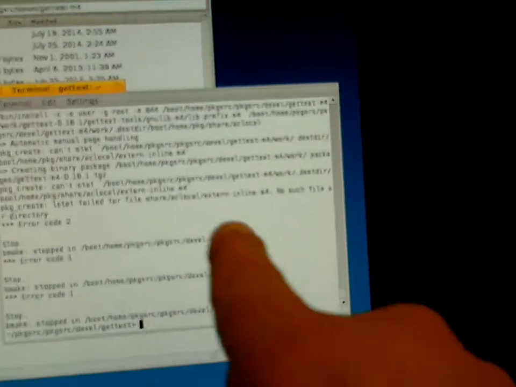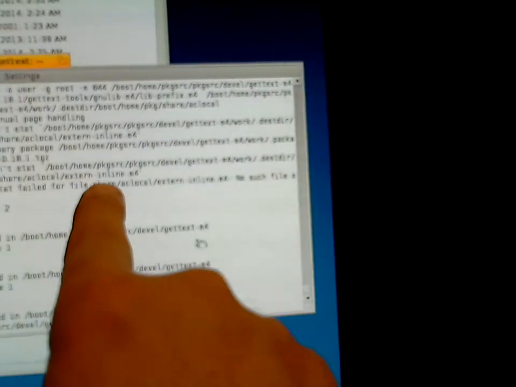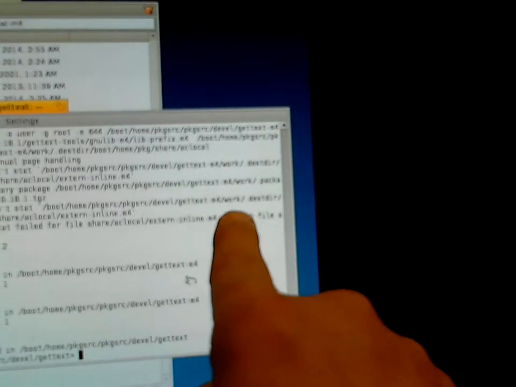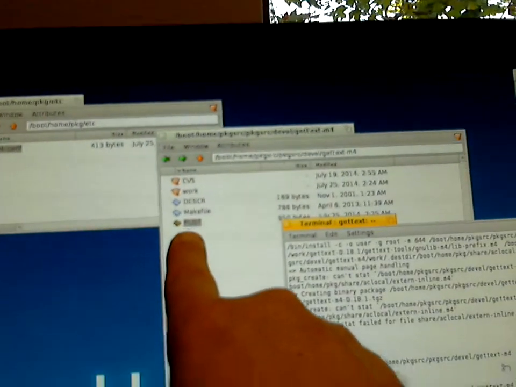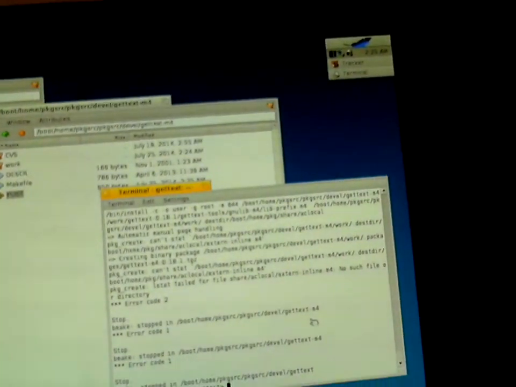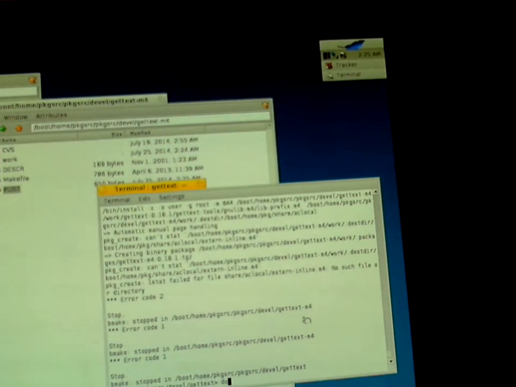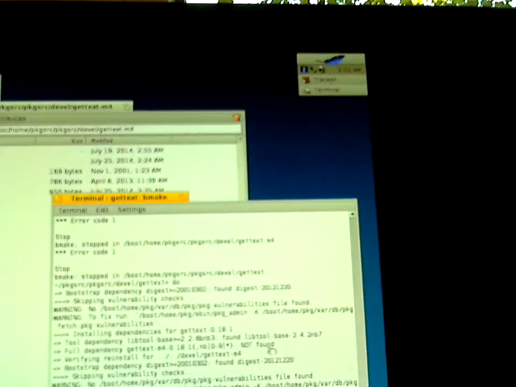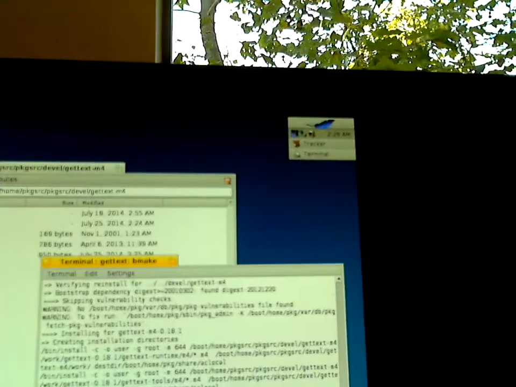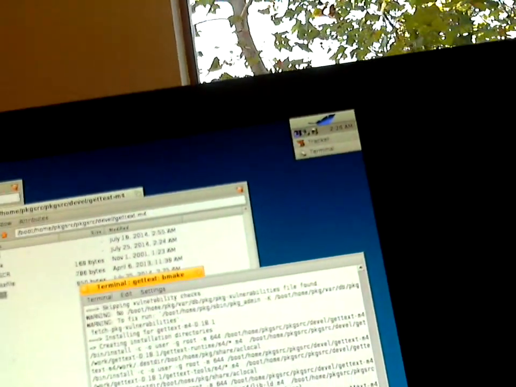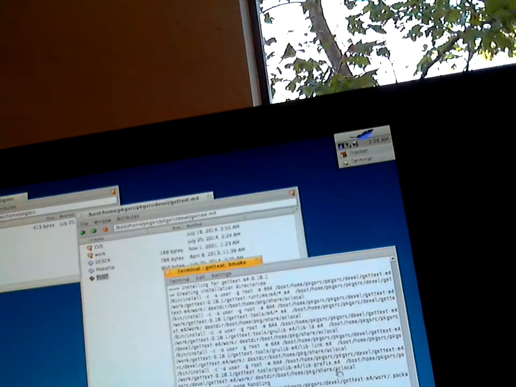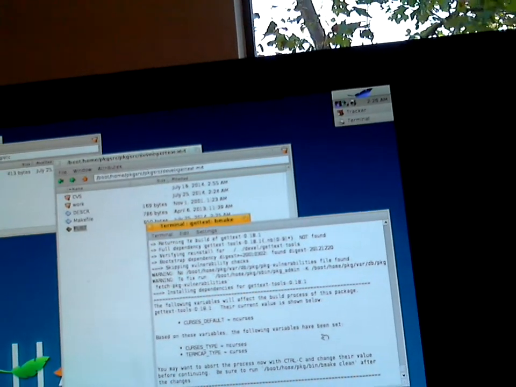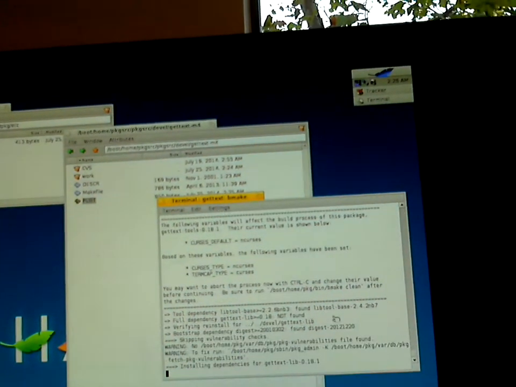Okay, let's try this again. See, and it's telling me we don't have that file. But see, the reason why it's even coming up is because it's on the list in the first place. And that doesn't come with the version of gettext that I'm using. So let's do it again. The next change that we're going to need to make, and we're going to need to do this twice. There, finished installing that one.